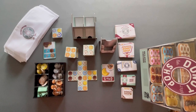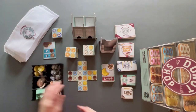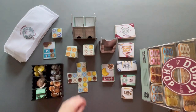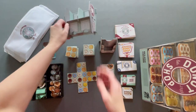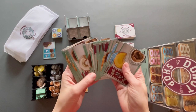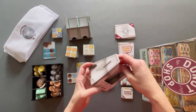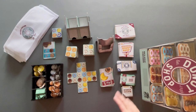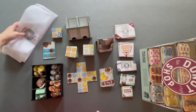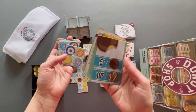Here is everything that is in the box. We have our money, pre-sorted in all our increments. We have our main starter donut tile, all the tiles, our donut rack, and our order cards with our napkin holder. Here are all our donut boxes sorted out, and over here are the components for the deluxe edition — four donut hats that all your players can wear, and the blue plate special expansion with new tiles and new order cards.